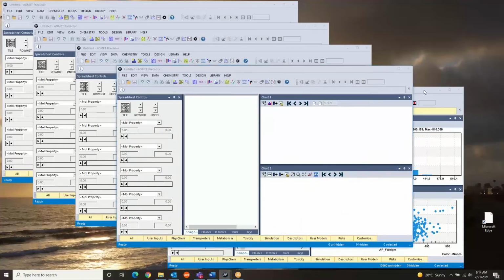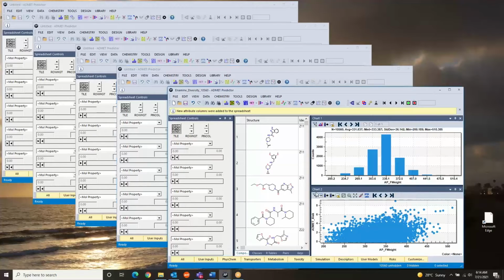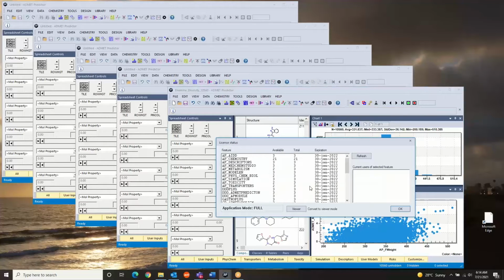Now let's go back to our calculation to see what the status is, and it looks like the calculation is completed, so the calculation is finished. Now, again, going back to view license status, what do we see? Well, we see that actually the license features are still checked out, and the natural question may be, why is it so? Why were they not returned back to the pool when the calculation finished?